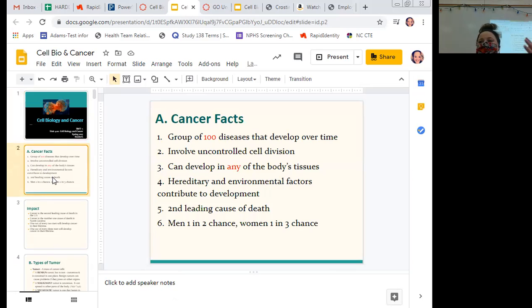So we have two separate ideas here. We have cell biology, which is the life cycle of the cell, and then we have cancer. We know that the typical life cycle of a cell includes a multitude of things, okay? Cells function, they know what they're supposed to do, they replicate, and we have constant new cells coming into the mix because we have old cells that die, okay? Do you guys know what that process is called when cells die? When they self-destruct because they're old, or they may even pick up that they've stopped working right. What is it called?